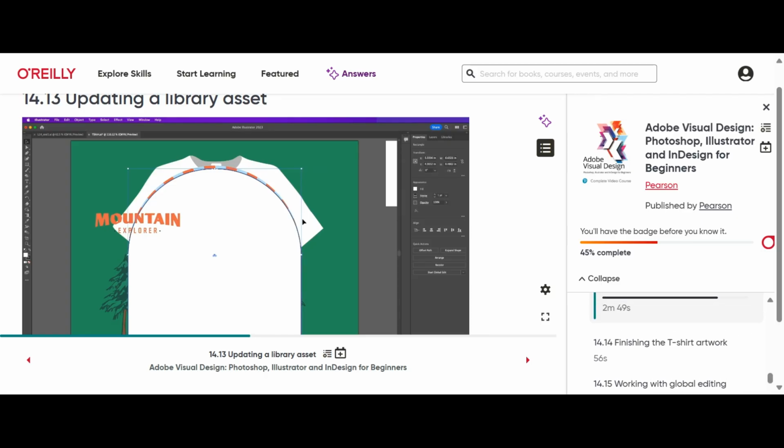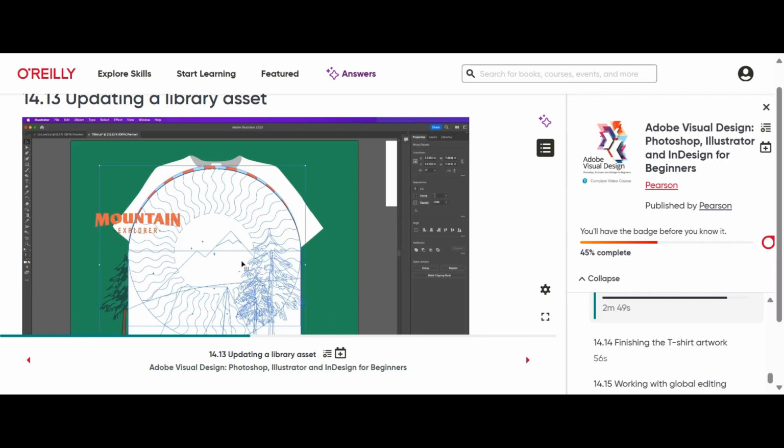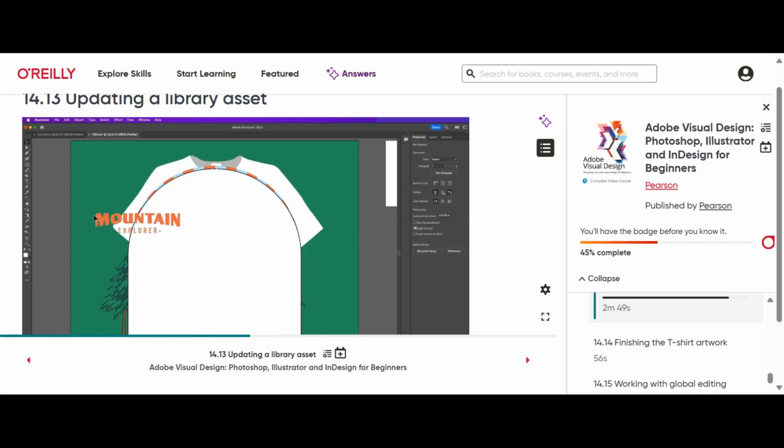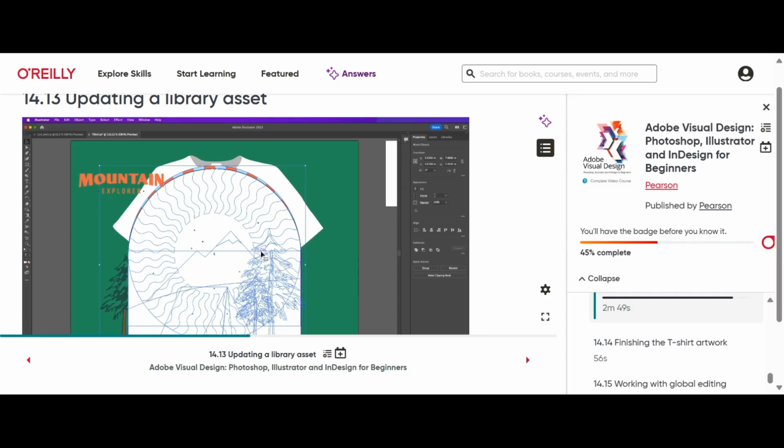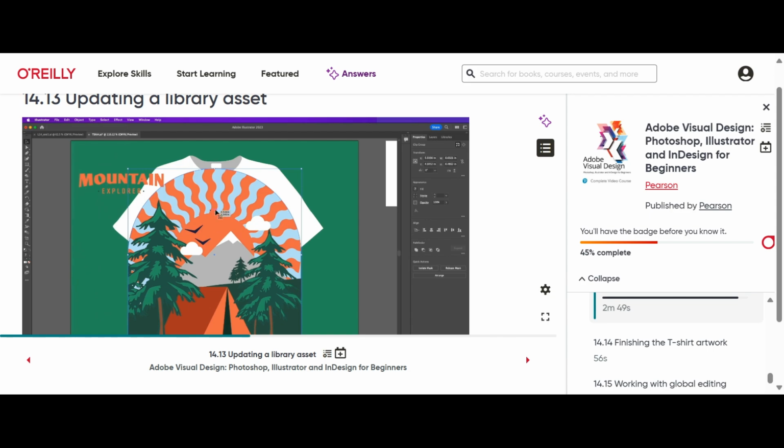Release the mouse button and the key, and that's okay if it's not showing everything or cutting stuff off. It's fine. All right, drag across the trees and the clouds and everything like that so you can select it all. And you might not get everything. I don't know if I got everything, so I'm going to move the Mountain Explorer stuff up and then drag from here. There we go. Choose Object, Clipping Mask, Make. That's going to take that white shape and make a clipping mask and cut off everything outside of it. All right, choose Select, Deselect.